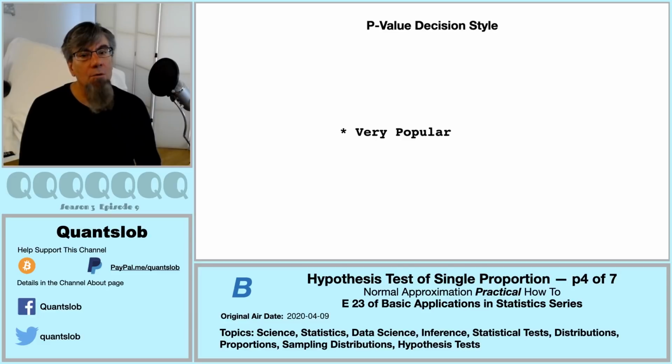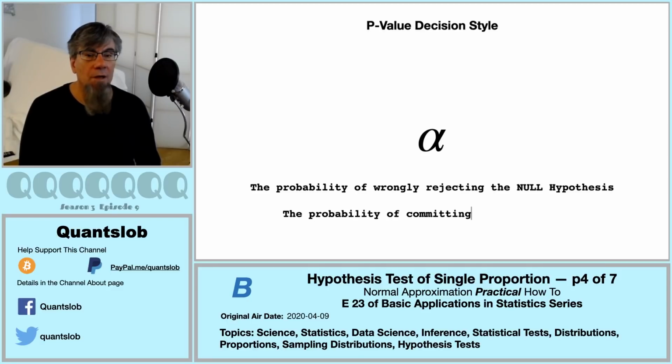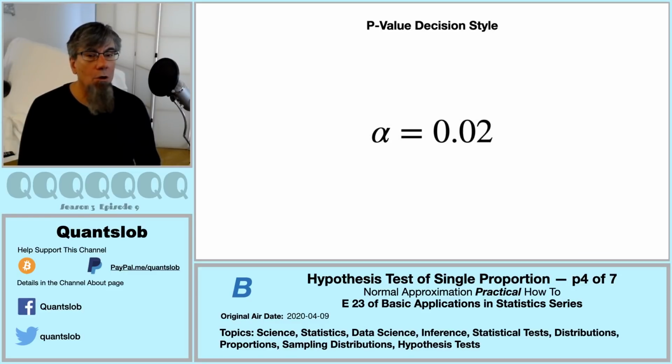In this installment, we're going to look at a p-value version of a decision-style statistical hypothesis test, which is a little bit more popular, I think, nowadays. And there's actually very little difference. The calculations are much the same, but there is a slight tweak in the methodology. In a p-value version of a decision-style statistical hypothesis test, we must still start by setting a level of significance: the probability of wrongly rejecting the null, otherwise thought of as the probability of making a so-called type 1 error. In our example earlier, we chose 0.02, 1 in 50.